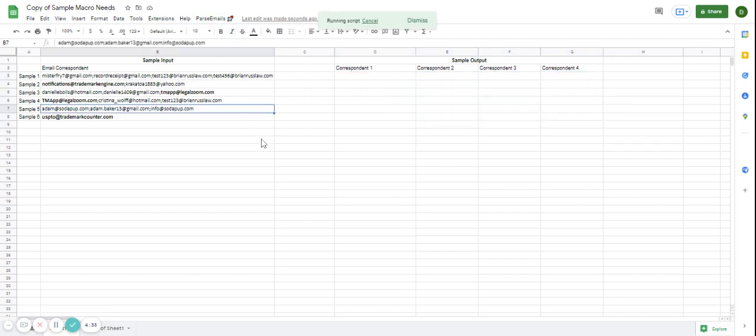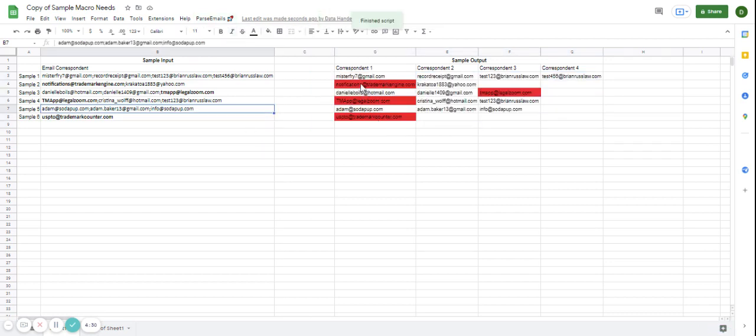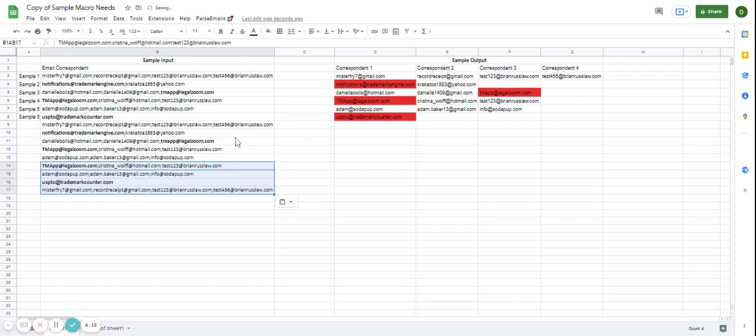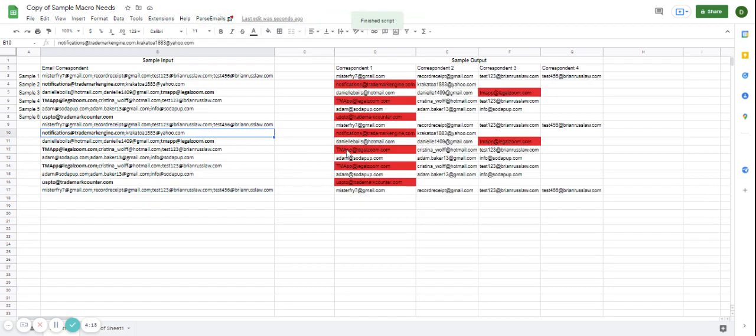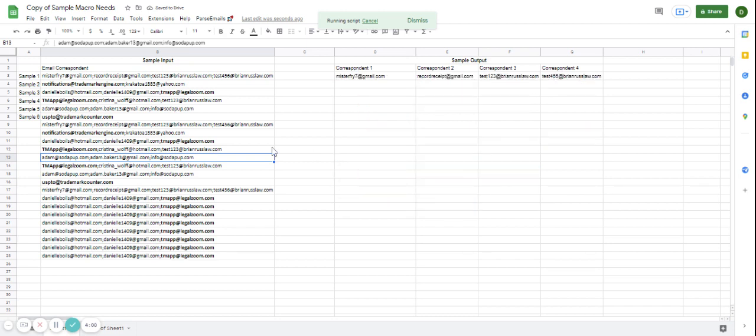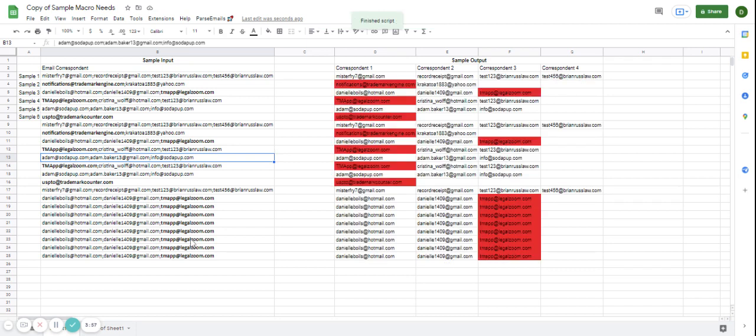So let me run it once so that you can see these are the email addresses which are highlighted, which are matching the criteria which you have given in the list. And one more thing, let me show you. If I copy these here randomly and run this again, you can see all the email addresses are being highlighted as they are. For example, this one is coming again and again. So let me copy this, paste this here, and run it again. As you can see, all are highlighted.